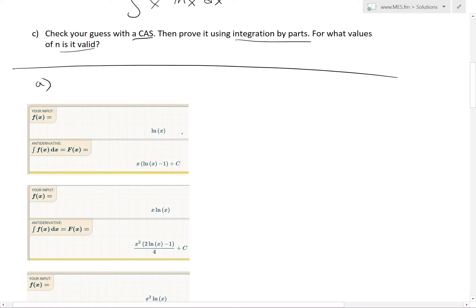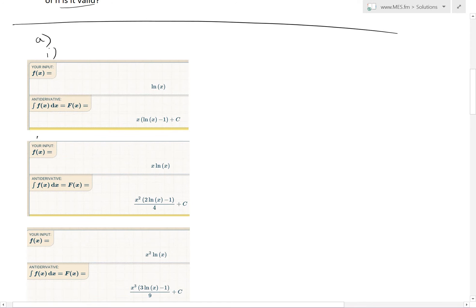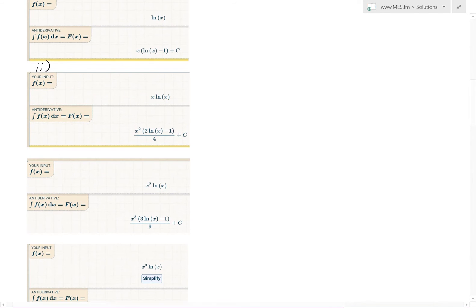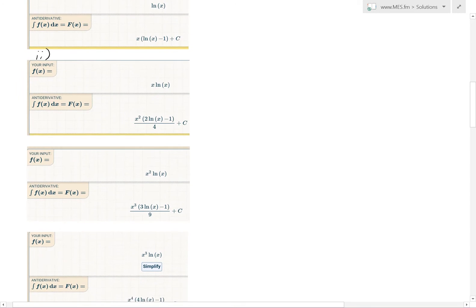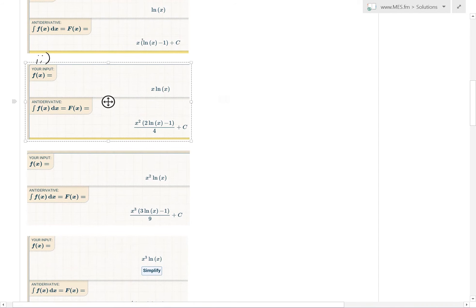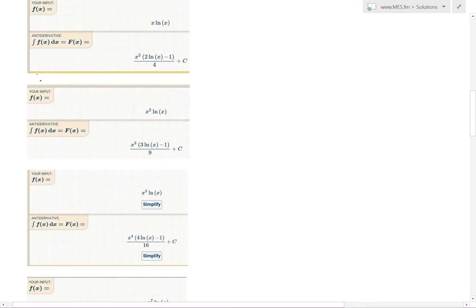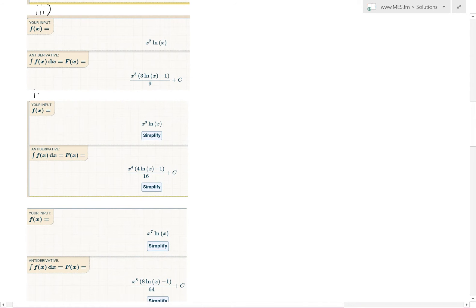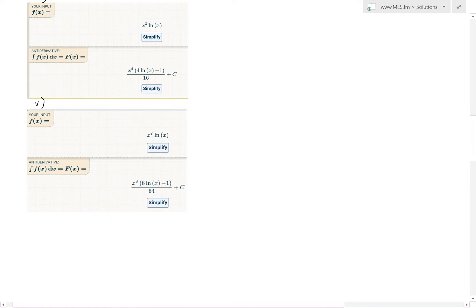So yeah, here if I copy and paste all the answers, we get them over here. It's part A. So ln x becomes x ln x minus 1 plus C. We'll call this, this is our I. This is x squared ln x. So they all look very, very similar. So for this one, let's just say it's power of 1 divided by 1 right here. Just so it looks like this, where they're all divided by. This is i, ii, iii, iv. This is i, v. And then this is v right here.